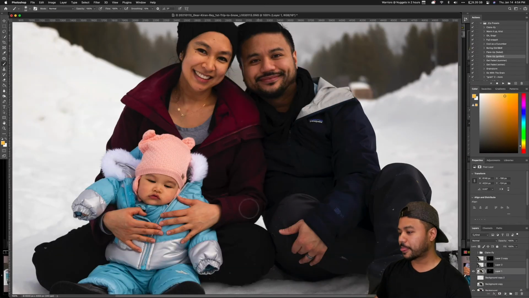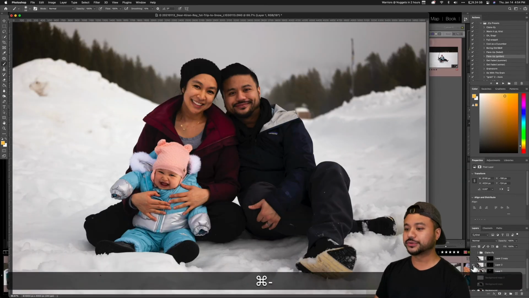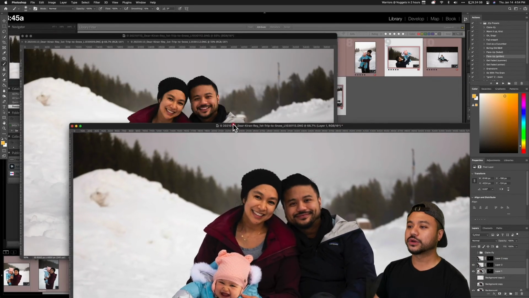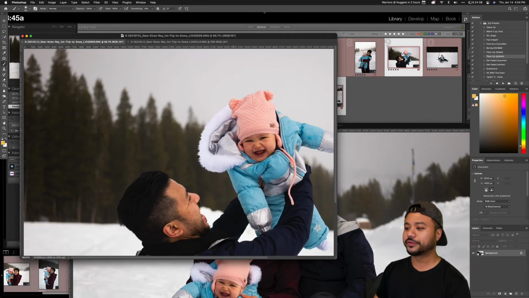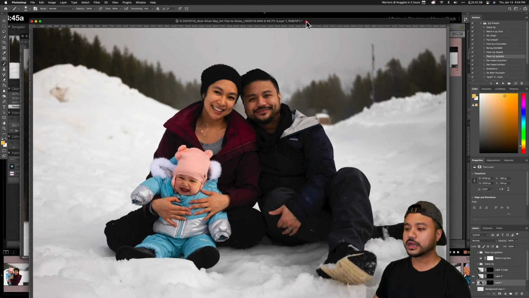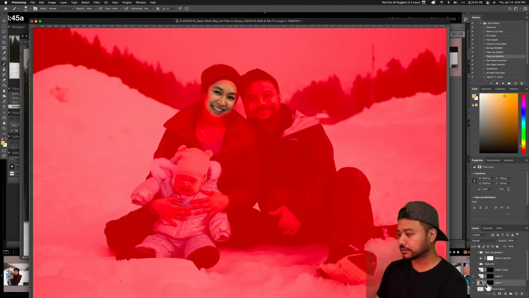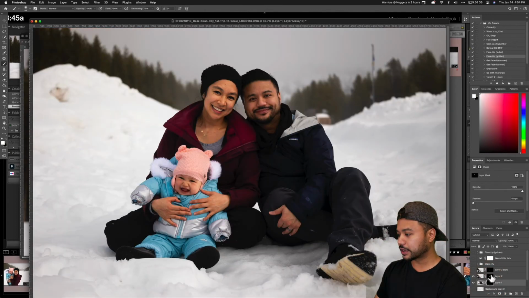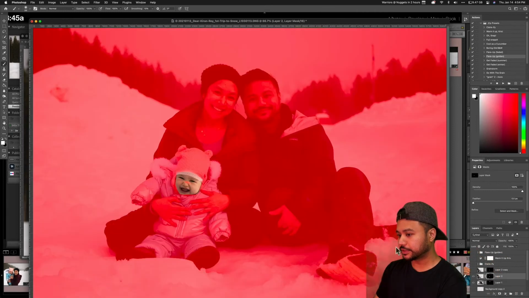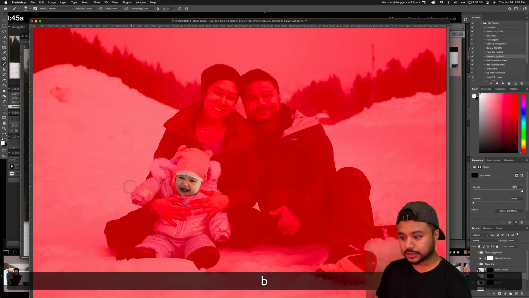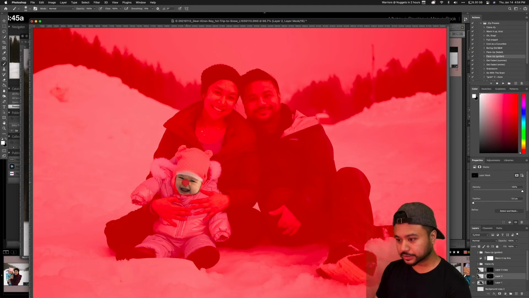Kieran Ray, obviously she's not looking, so I took that photo where she was smiling when I was holding her up, right over here. The same thing, I dragged and dropped it onto this file, and then I put a mask. And if you can see that, let's see if I can show that. So there you go, and you can actually even see that I did a poor job of her nose. So let me go ahead and fix that right now.